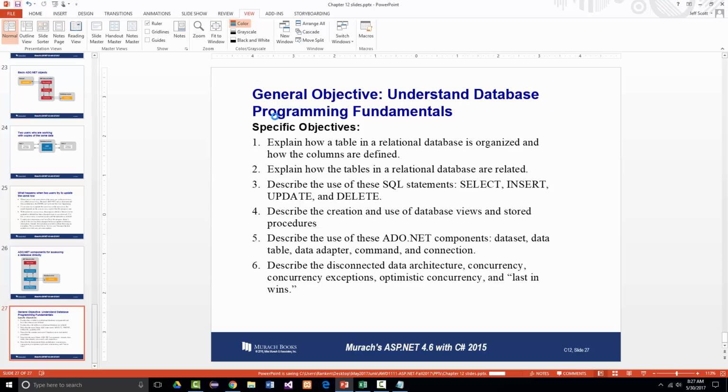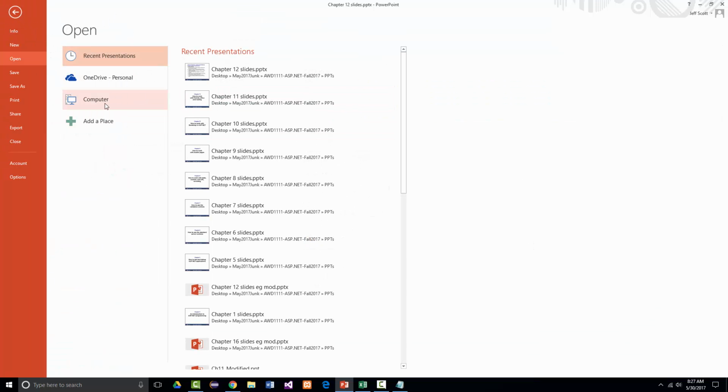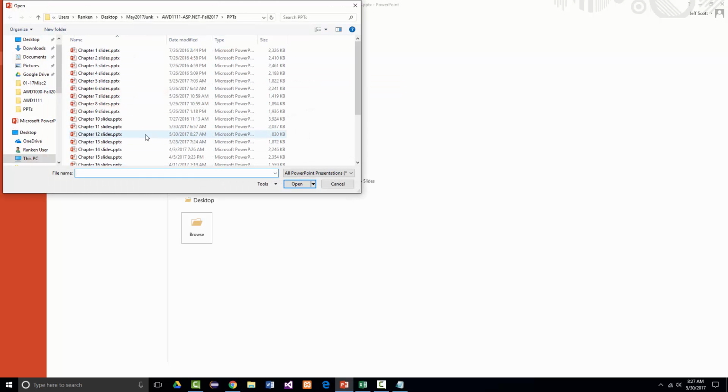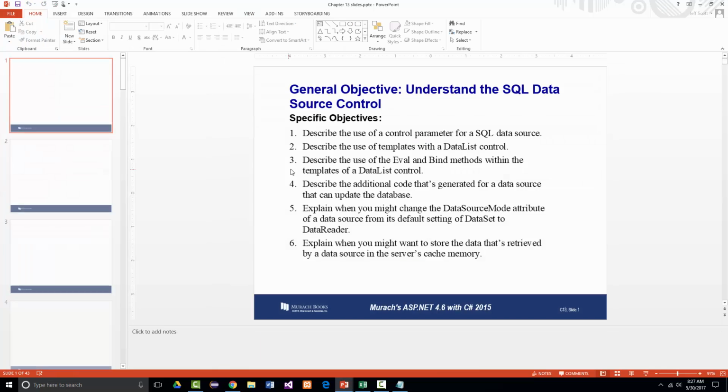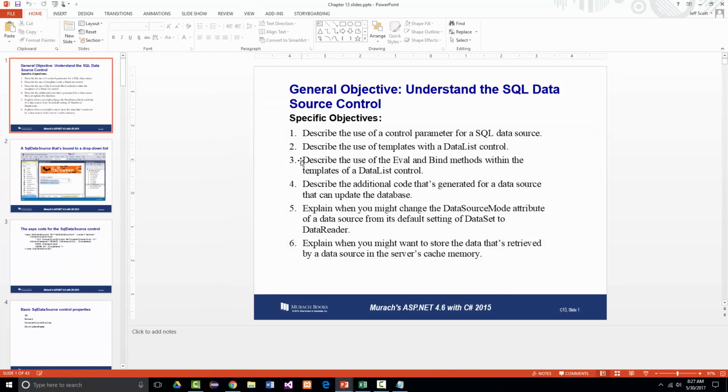Now that's it for this chapter. As we go on, we're going to look at different ways of manipulating database data using the different parts of the .NET framework, working in conjunction with the SQL Server database. So in the next chapter, we're going to talk about how to use SQL data sources. So that will be the next chapter that we go over in here. So 13, 14, 15, 16, 17, and 18, along with 12 that we just completed, those will all be chapters that will discuss databases. And I'll be back with that one shortly.